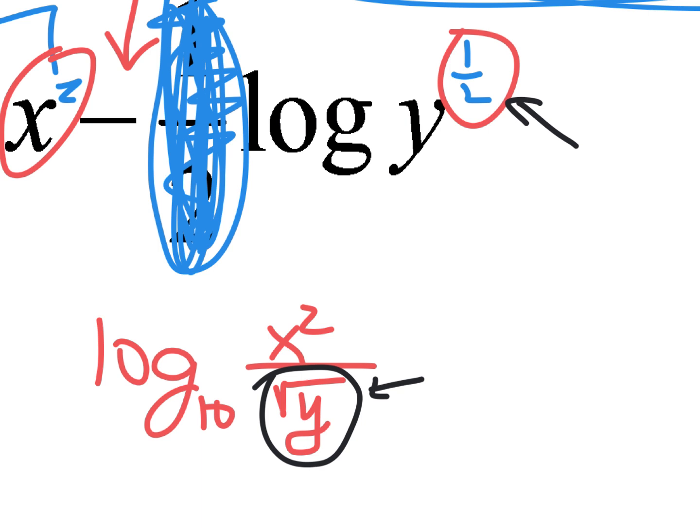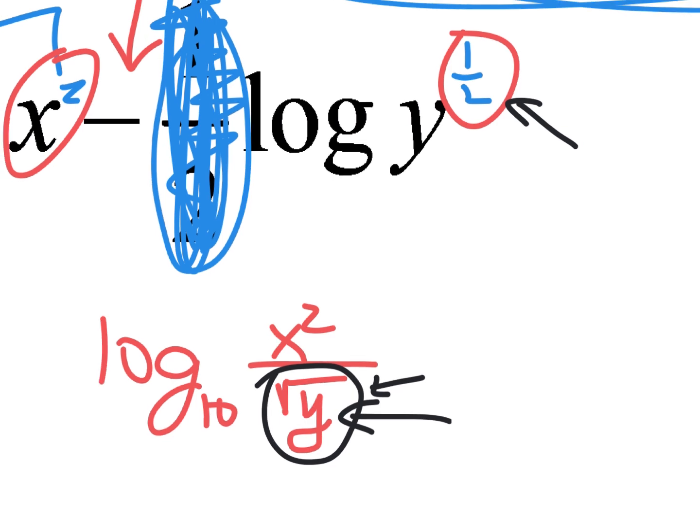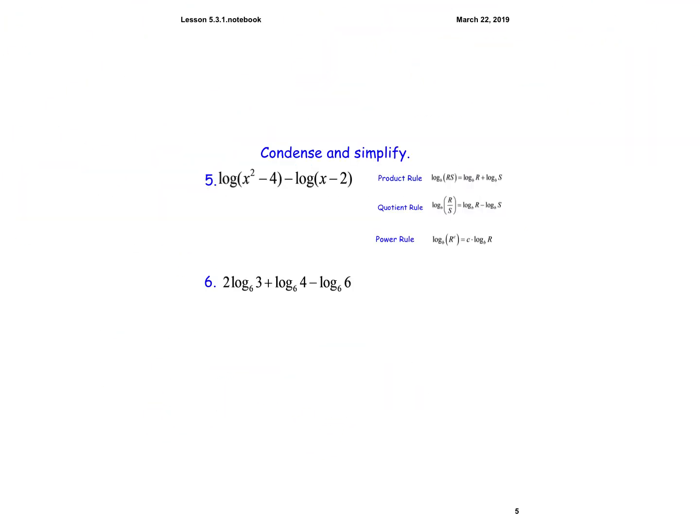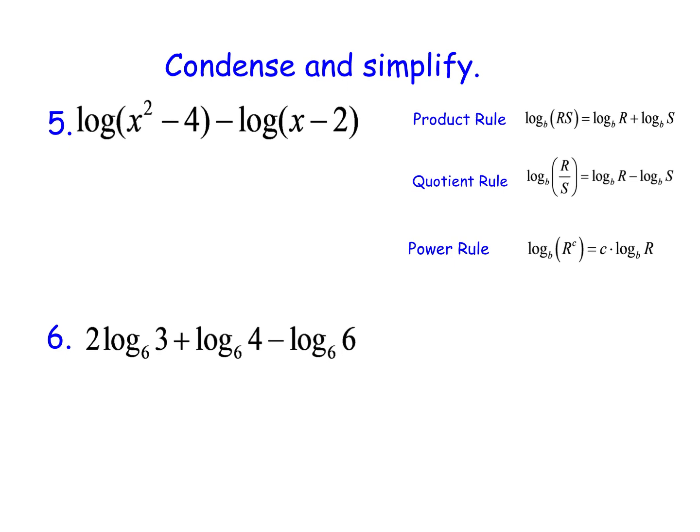No, because the x's and the y's are completely different variables. They won't cancel. If that would have been an x, you would have totally had to deal with getting it together into simplifying the x's on the top and the bottom. But it wasn't, so you didn't have to. All right, moving on to this page.